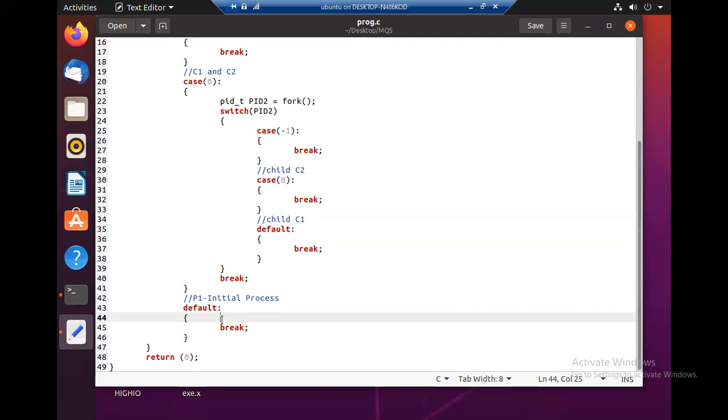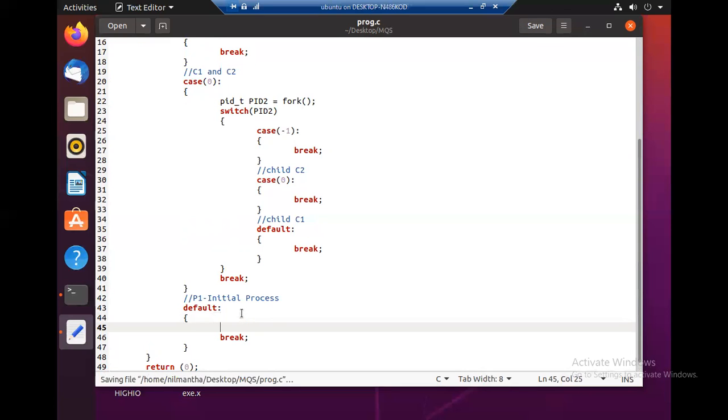So no file descriptors are used in message queues. Even if the parent creates the message queue after creating the child or children, it does not matter, because the only requirement to access the message queue is the privileges and the message queue identifier, right?